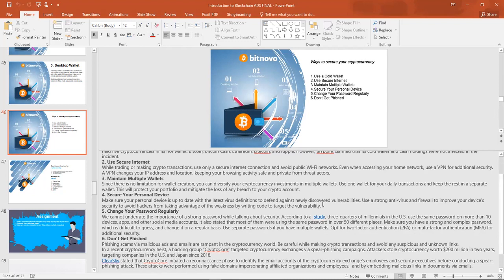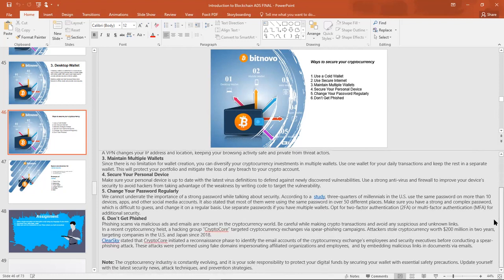Then another one, this is don't get phished. So phishing is scam. Phishing scams via malicious ad and email are rampant in the crypto ecosystem. Yeah. So especially in Telegram and Twitter, I think is where scams and malicious ads are always there, and emails also.